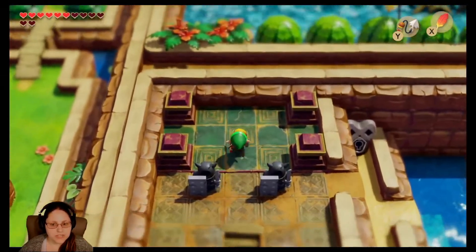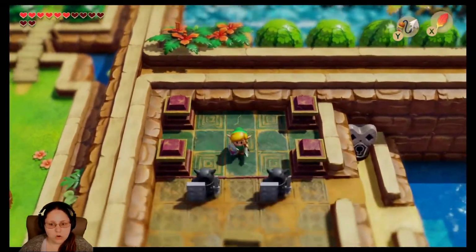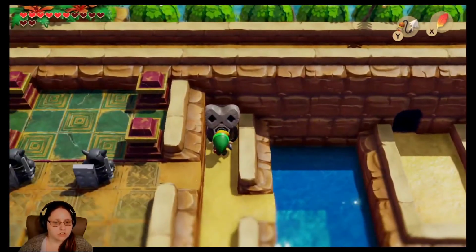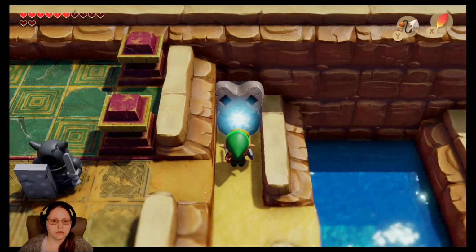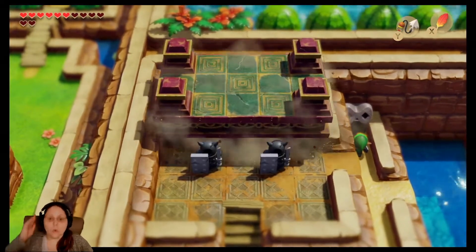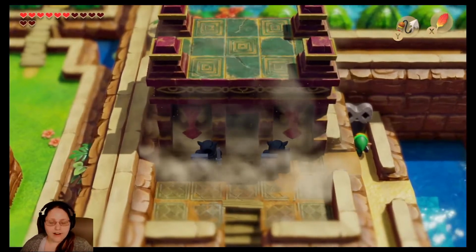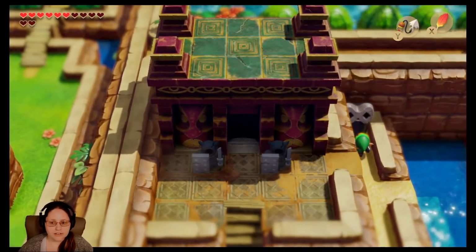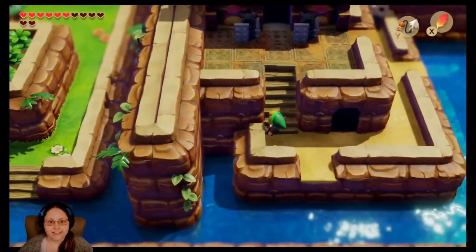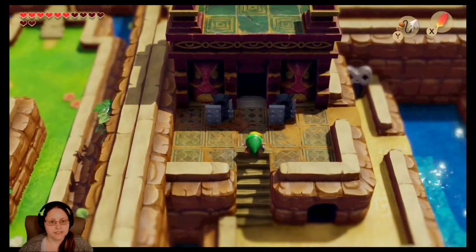What am I supposed to do with this? Oh, is the face key supposed to go here? What am I, stupid? Yes. I thought they meant like north. Wow. Okay. Interesting. I thought they meant go, like, real far north.